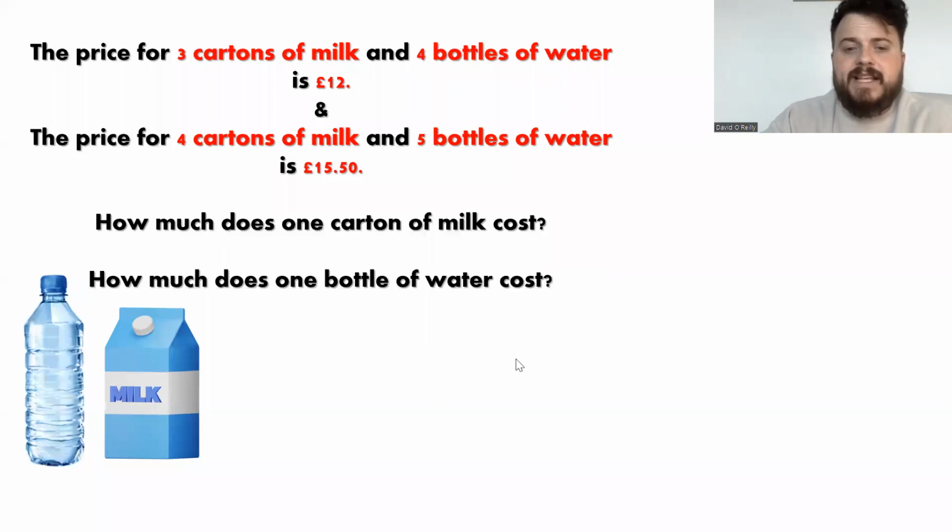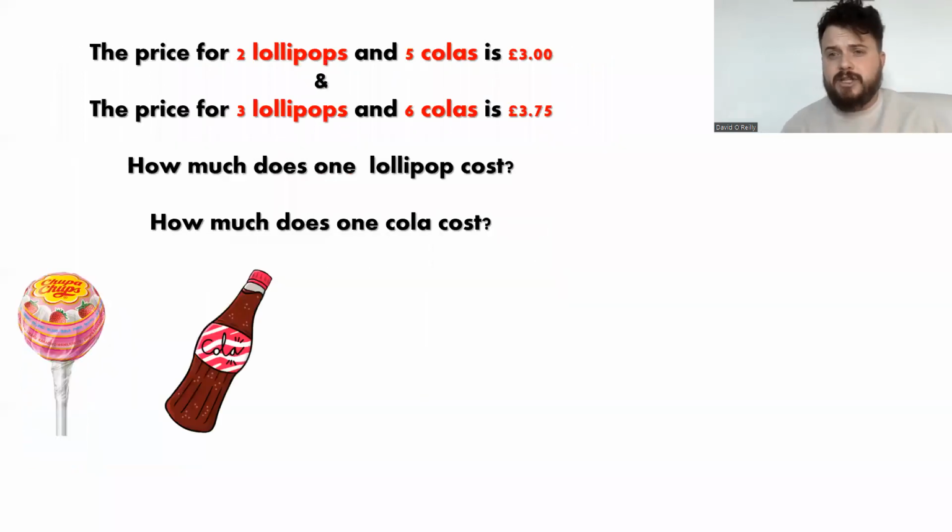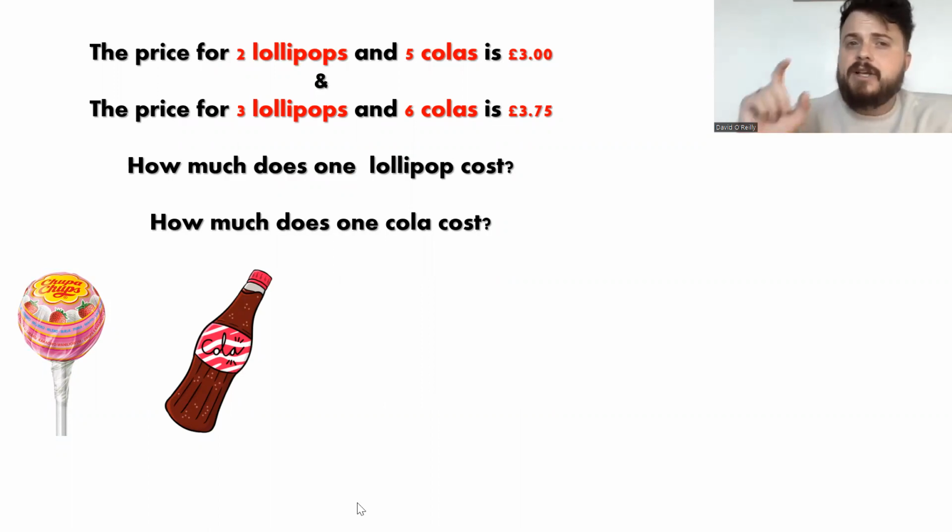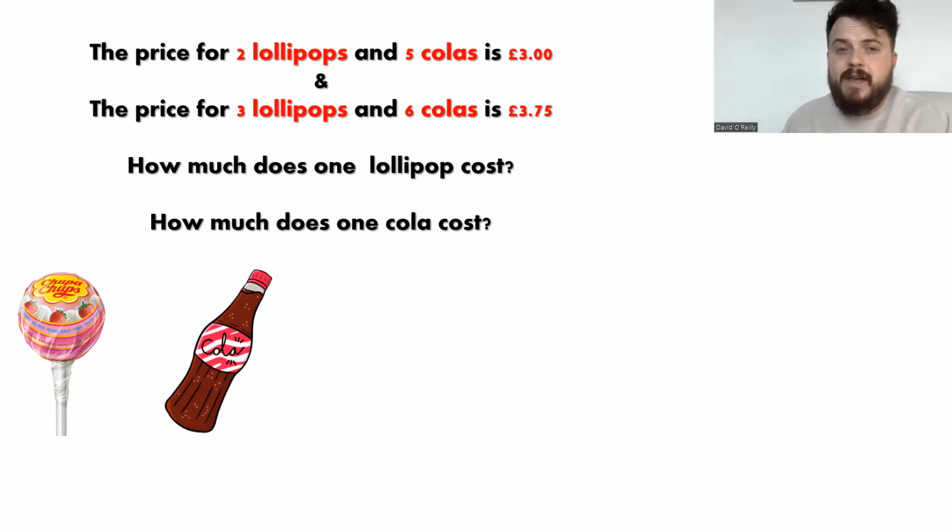Okay, this is our final question. And after this question, please have a look at the worksheet in the description of this video because there are more questions for you to practice. So this is the final question that we're going to go through together. Can you pause the video, give it a go yourself, even if it's just the first couple of steps you do? The second you get a little bit confused, play the video and we'll do the rest together.